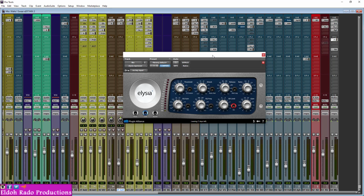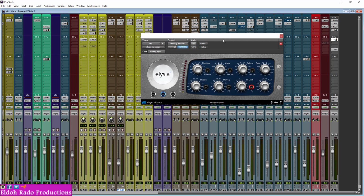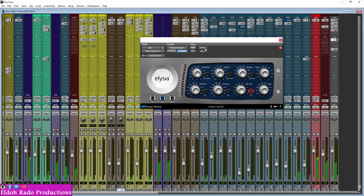So having it at minus 11 or minus 14 in the dynamics and mixing stage is really cool, because whenever it reaches mastering, the song is going to get a lot louder, and it's going to lose a lot of dynamics. So having as much dynamics in a session or on a particular track before it's sent off to mastering is really important. So we're going to play this with this plugin.